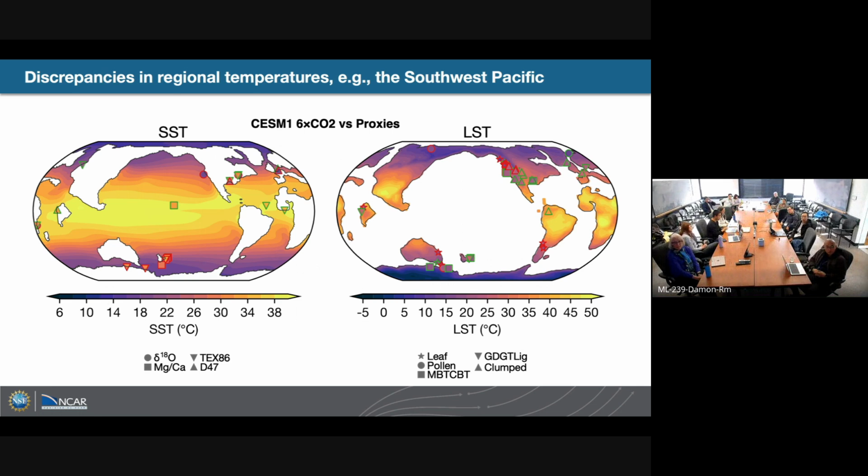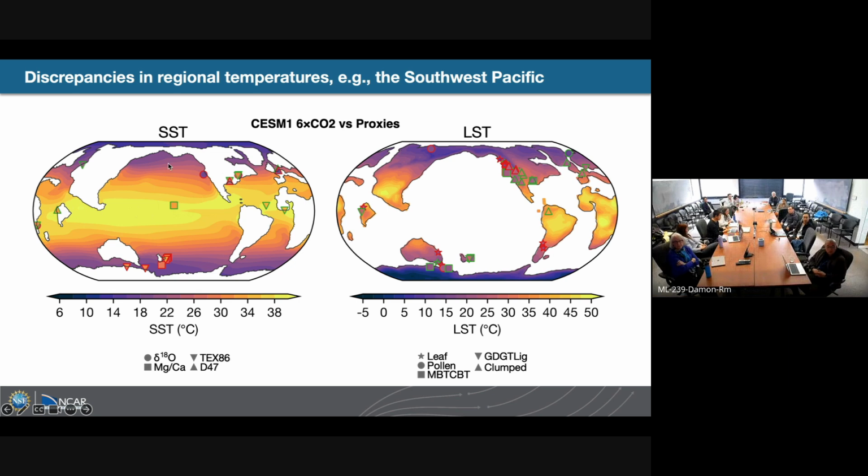And moving on to the regional scale, because before I only showed you the very simple metrics on the large-scale temperatures. So here we are comparing the CESM1 simulation, SST and the land surface temperature, against all the proxies in terms of annual mean. And starting from the tropics, anytime you see the markers with the edge color of green, it means that the model simulation falls within the proxy suggested range. And looking at the tropics, you can see that the model can simulate the amount of warming seen in the proxy, so in good agreement.